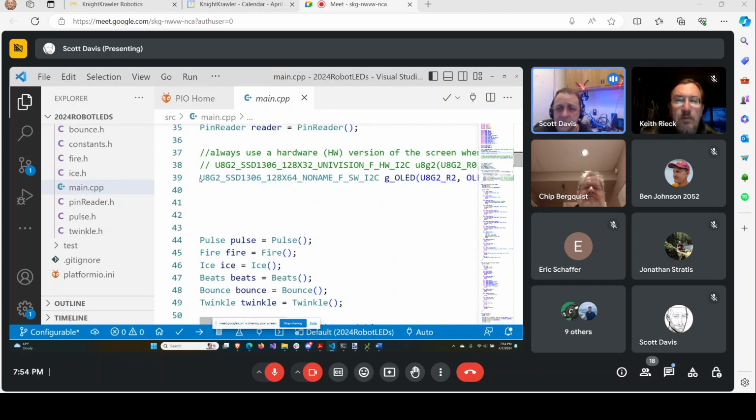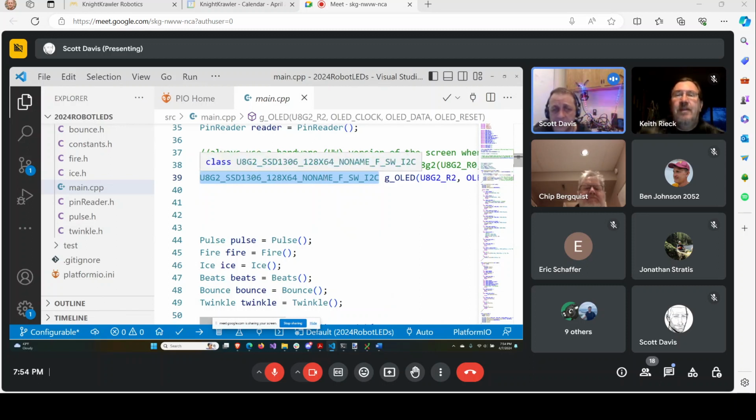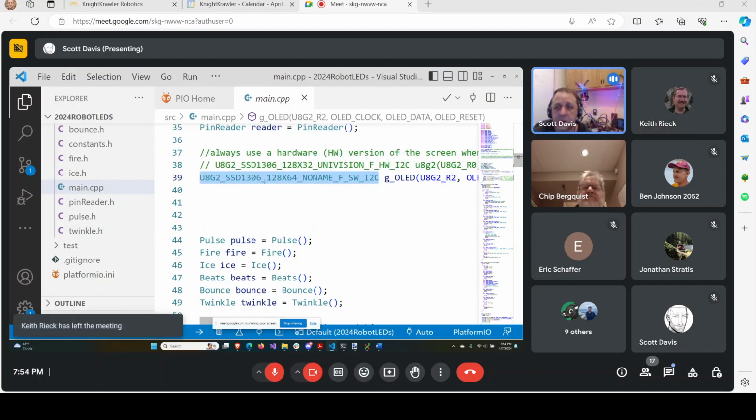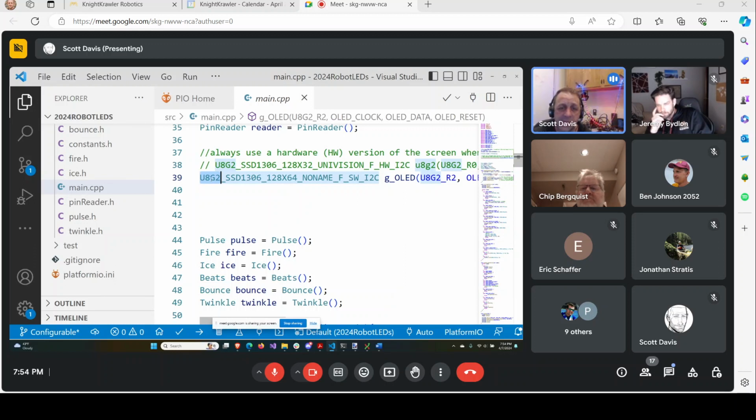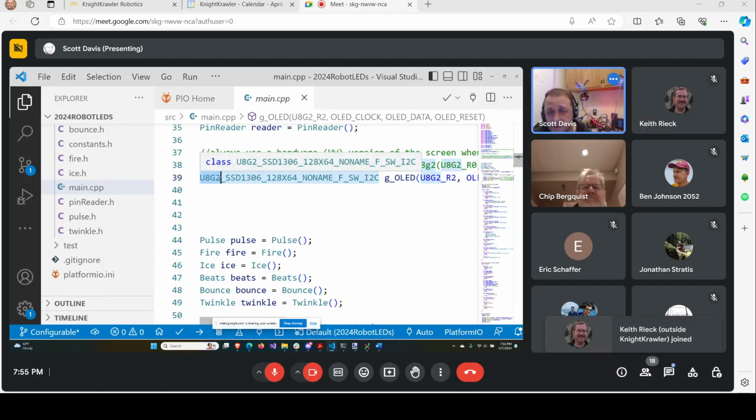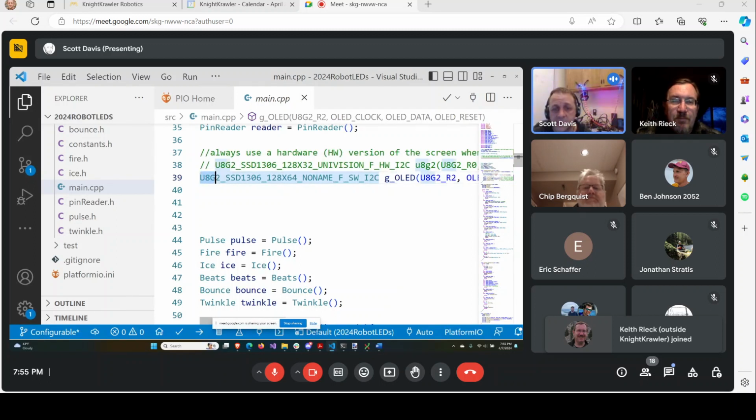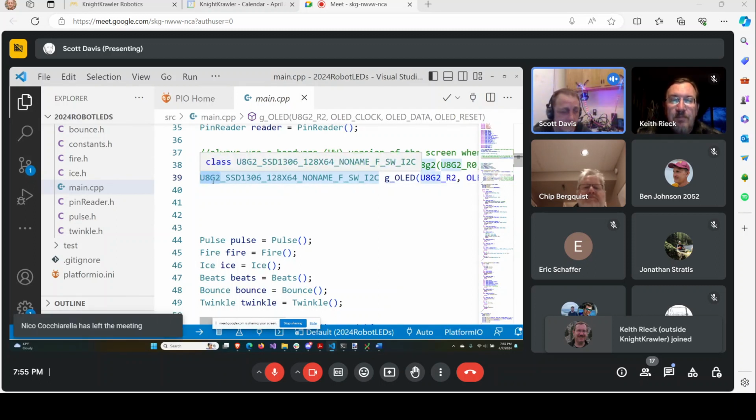And then this is the object for our screen. Again, I'm not going to go into how you make a screen update. I'll get that all commented in the sample code. But if you look for tutorials or examples on the U8G2, which is a very common library that people use to talk to tiny little displays, there are tons of good tutorials.